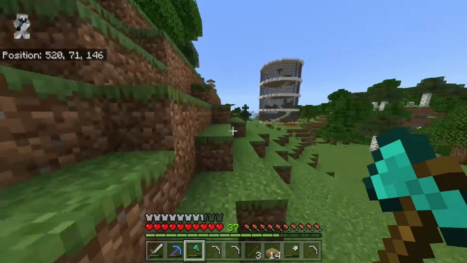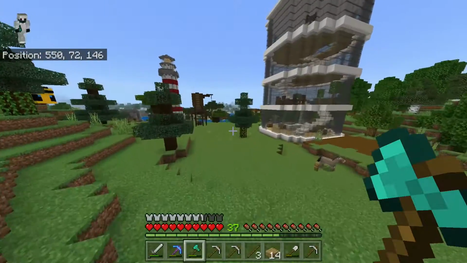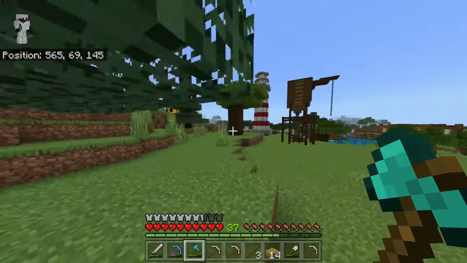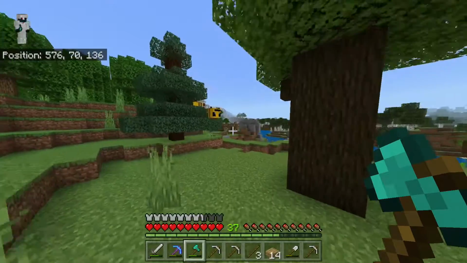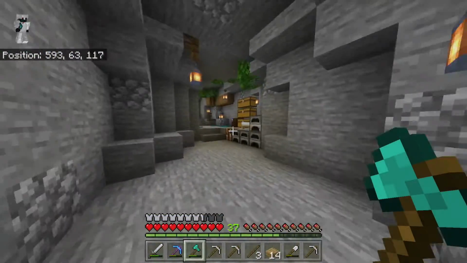And now we're about to go back in a little bit. Hey, look, my donkey right there. Hopefully I will return to that area with silk touch. Because if I don't, it's gonna be a problem, guys. But let's see. Let's make these bookshelves here.